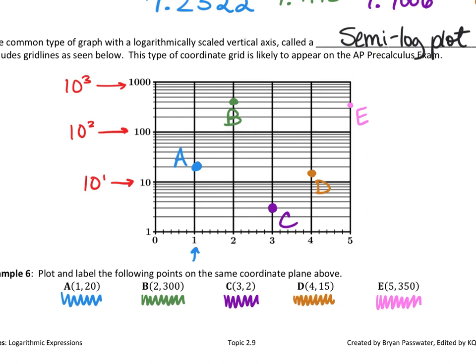Okay, my bad. Princey totally pointed out that I plotted one of these wrong. I'm so sorry if you did it in pen. This was wrong. 2, 300 should be this. Oh, wrong color, Miss Quigley. This should be this point right here, because this is 100, 200, this is 300. I apologize for that. Thank you for keeping me honest.